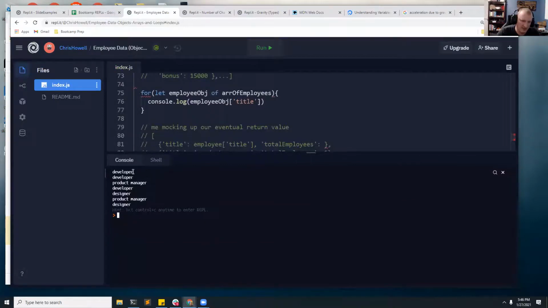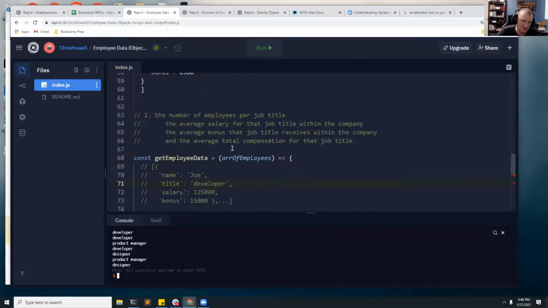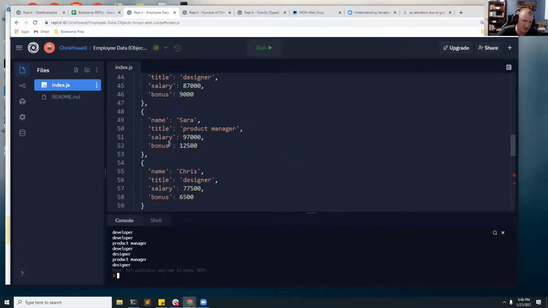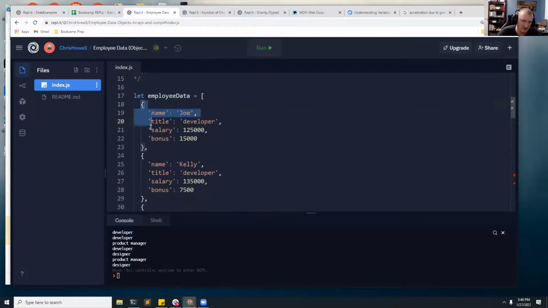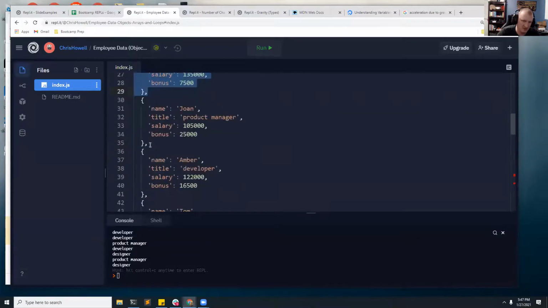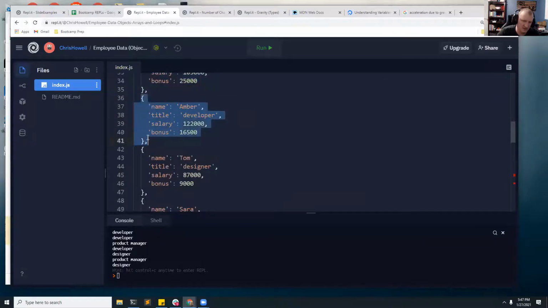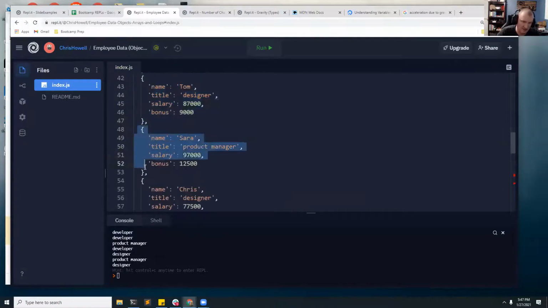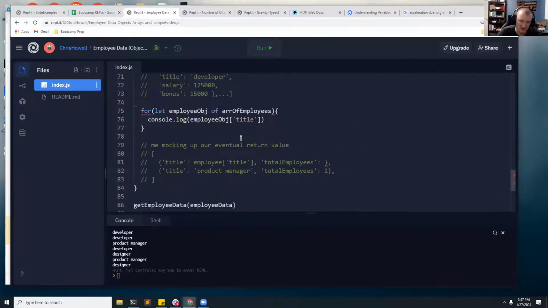And we can see that we have 7 job titles printing out. And if we were to go in here and count each one of these objects, there should be 7. So that's 1, 2, 3, 4, 5, 6, and 7. So we're printing 7 job titles out. So we know the loop is looping through every single object and printing out every single title, at least for that line. We want to actually collect these all into a brand new array that we can set.